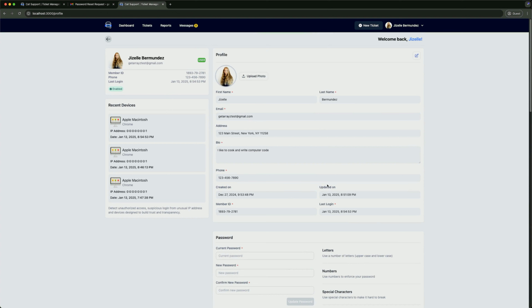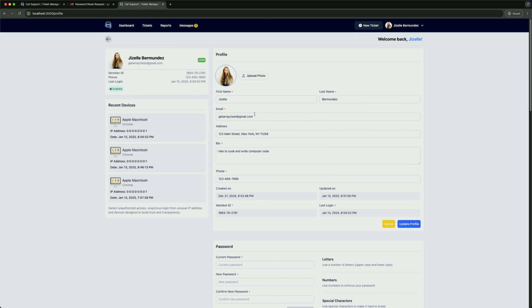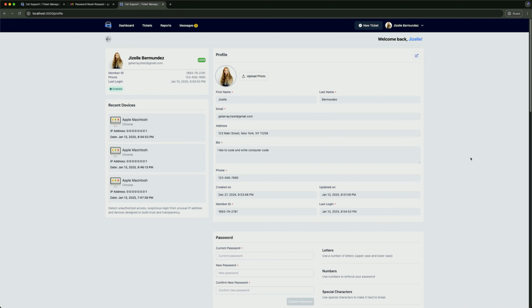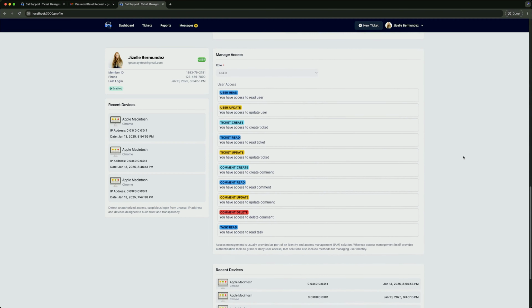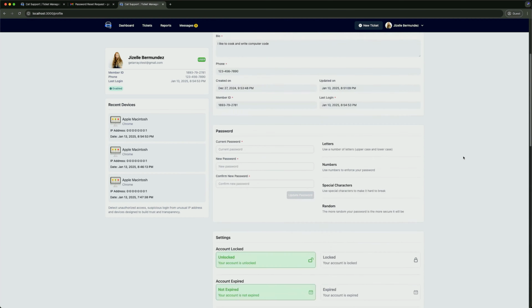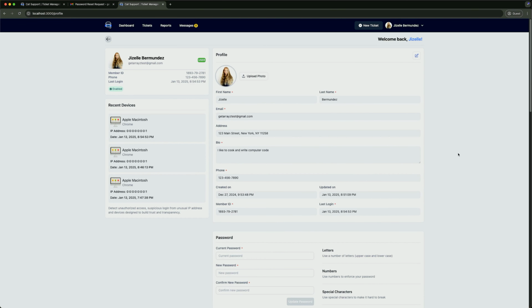I think that's everything that you can do on the profile page. There's more little things, like for example, all of these fields have validation. So if you don't provide the correct information, you won't be able to update your profile and little things like that. But those are the main things that you can actually do when you are logged in and you access the profile page. So now we're going to go ahead and look at the tickets page.